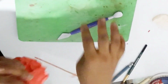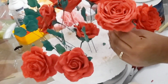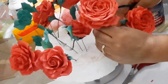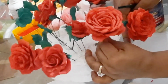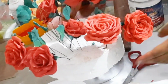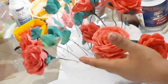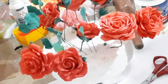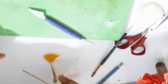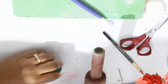Now you can even keep your flower in your styrofoam instead of leaving it the way I did, because I held my flower for a long time before I kept it like this. But if you don't have that patience, then you come closer at the tip of this white styrofoam, keep your flower and bend it. Instead of using your scissors to twist it upwards like I did, you bend it downwards. That way your flower can stay comfortably and the petals will dry instead of falling apart.